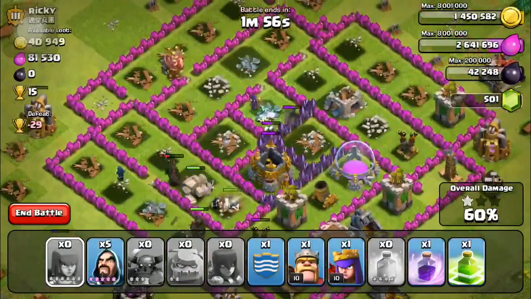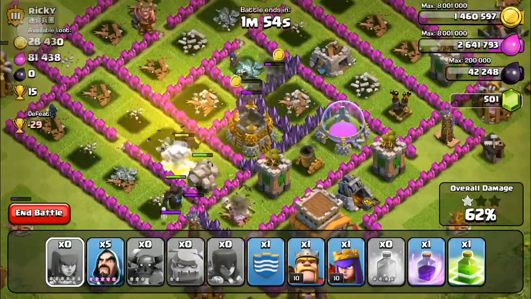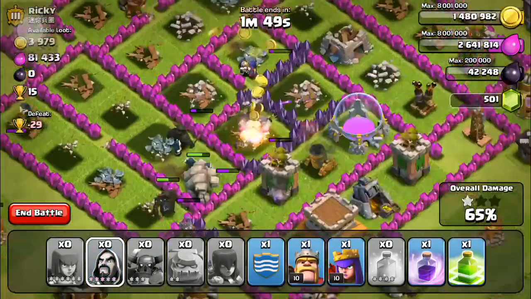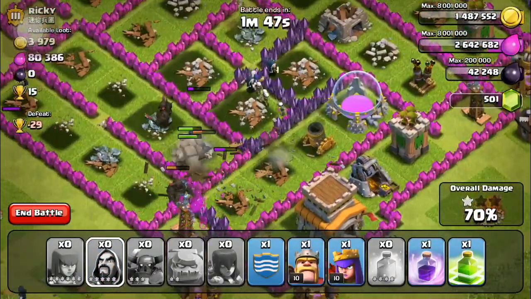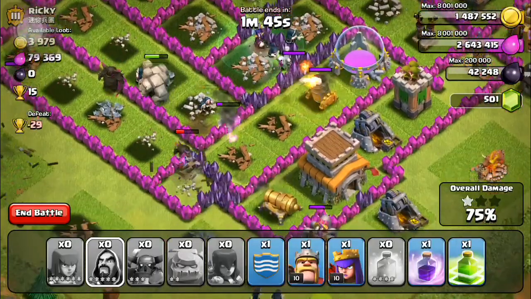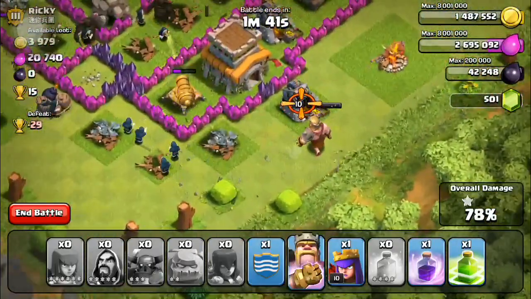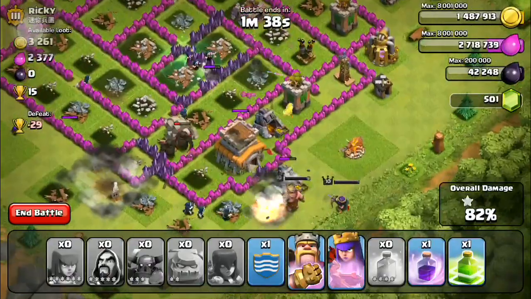Some archers are just gathering up those buildings. I don't think I need to use any more spells, but I need to get rid of these wizards, so I'll just throw those down. It's going good. Both of my golems and both of my P.E.K.K.A.s are still alive. So I believe this raid's getting wrapped up pretty well. Go ahead and just throw down my king and my queen right there.